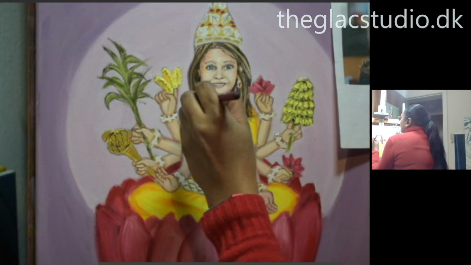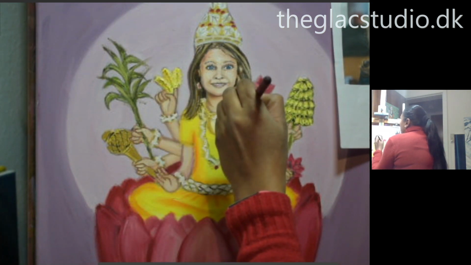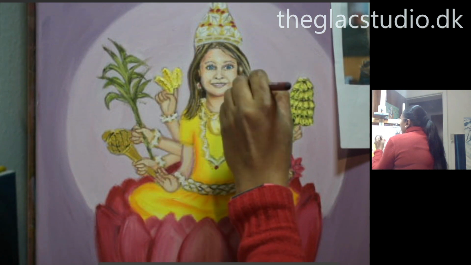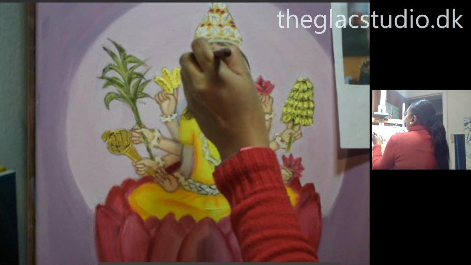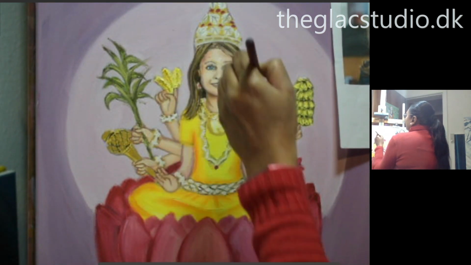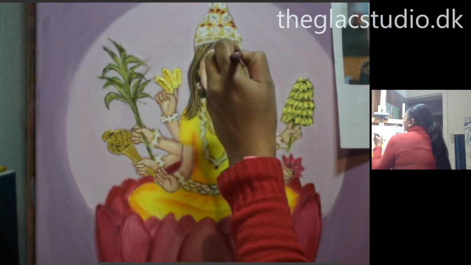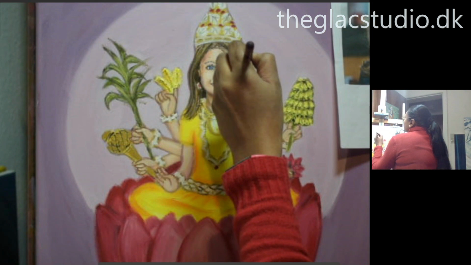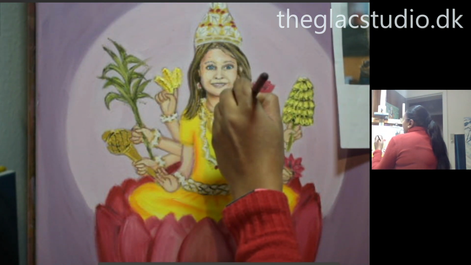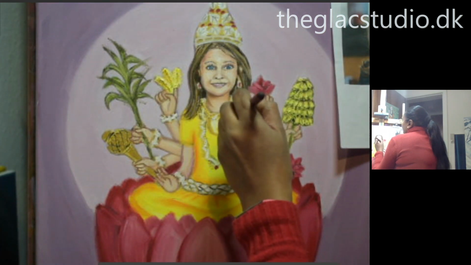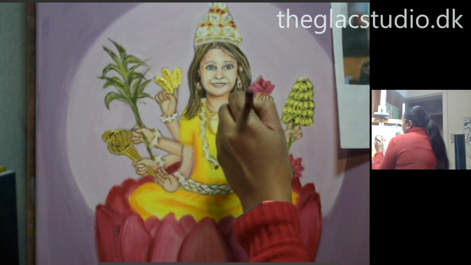Yellow ochre is giving me that angle, and now I think I'm ready to add strokes of burnt umber also there. Burnt umber strokes again on top of them to elevate and just give some more angle to that.